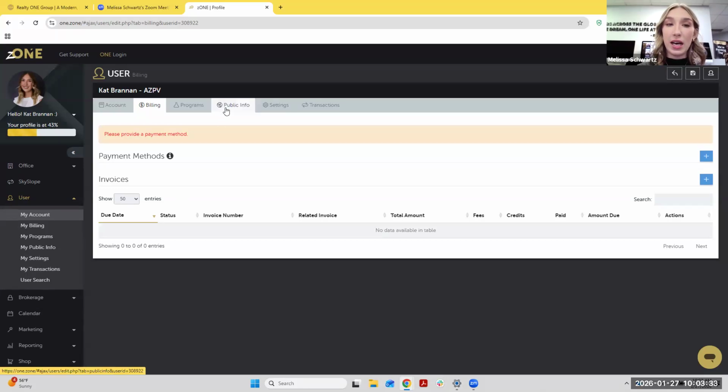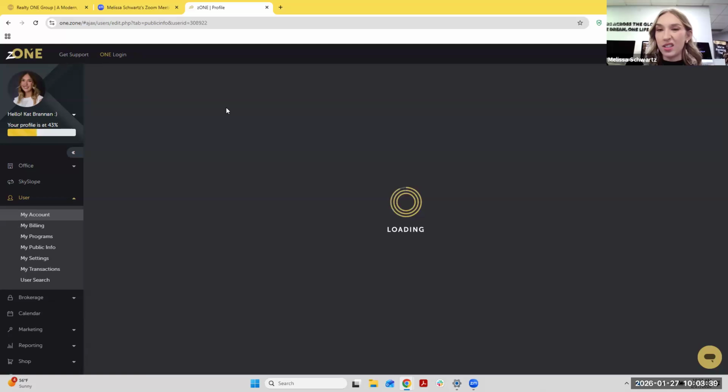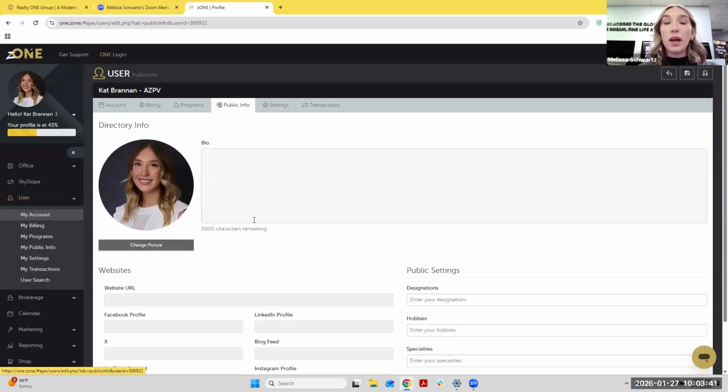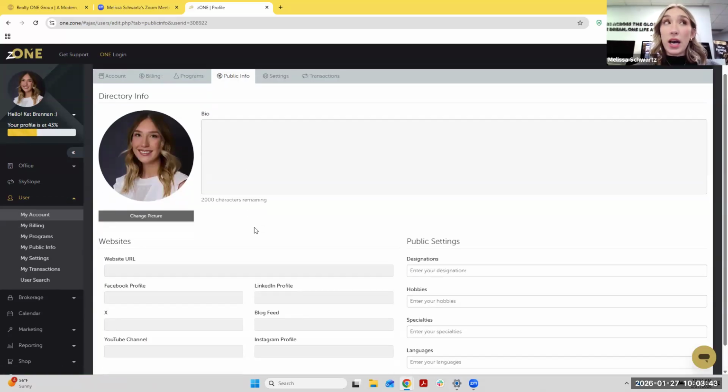Another important tab. Don't worry so much about the programs and settings. That's more for the corporate side of things, not really anything you need to worry about. So the public info tab is where you can change your profile picture. You can also add a bio. I recommend adding a bio. This is going to be something that other agents can see. So it is good just to fill it out.